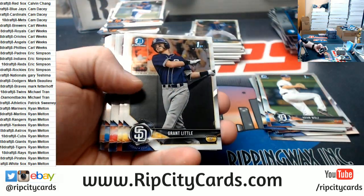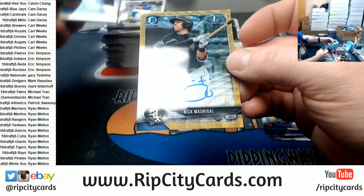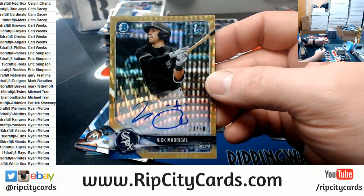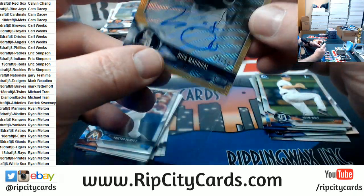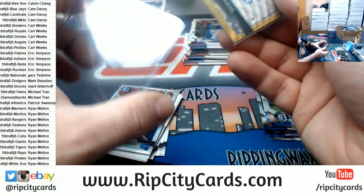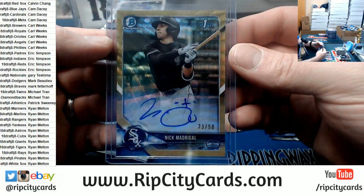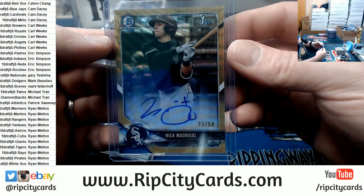Sam Carlson to 499 for the Mariners. Madrigal Gold Wave. Auto to 50 for the White Sox. He has been an impossible hit. For us at least. Nice card. Nice card.